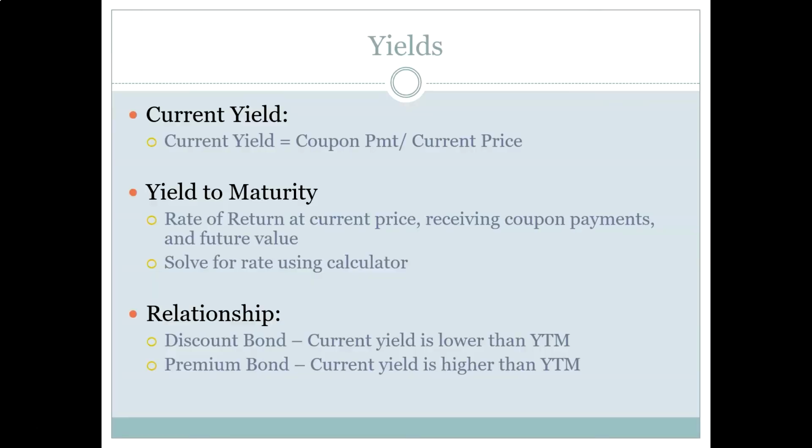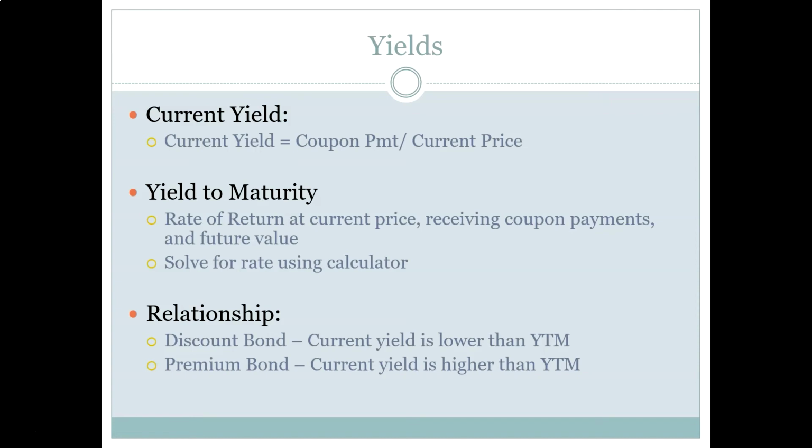Okay, welcome back. We want to talk a little bit more about yields because the word yield is used a lot in finance, and it is not always referring to the same thing. So we want to make two distinctions definitely within this class. One is that there is a ratio that is very common that is called the current yield. The current yield is the coupon payment divided by the current present value, the price of the bond. Okay? So this is a ratio. It is describing the yield of the bond based on its current price.